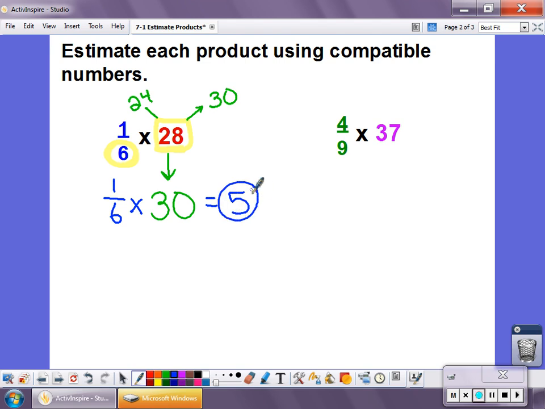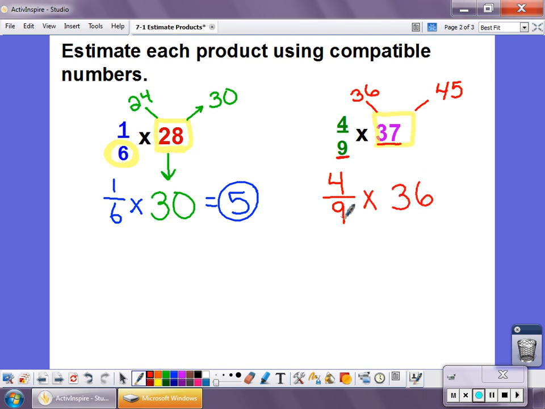That's how I estimate. We're going to do the same thing here, except this time for 37, we're not looking for 1/9 of 37. We're going to look at 4/9 of 37. So it's going to change things a little bit. So again, I want to find a number close to 37 that I can divide by 9. Okay? Again, if you think about numbers that we can divide by 9 that are close to 37, I've got 36, which is 4 times 9, and I've also got 45, which is 5 times 9. 36 is closer, so I want to think about, okay, what is 4/9 of 36?